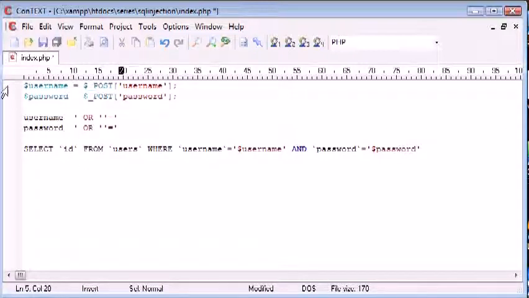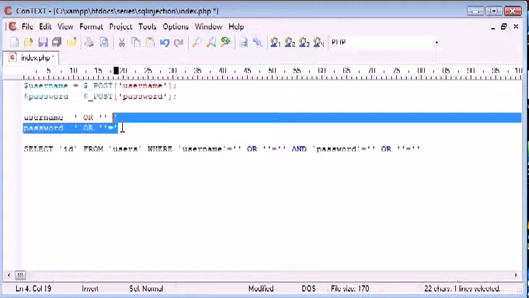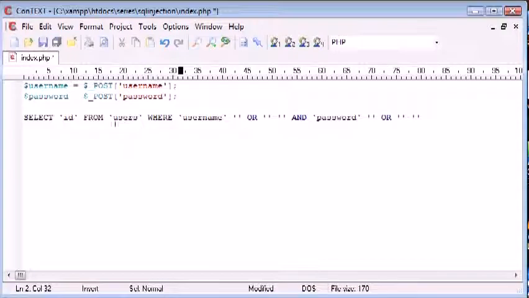Because they're free to enter anything in the form, we've picked up these variables using this, and now we're transferring these variables into here. So now username, let's just copy and paste that over to there, and copy and paste that over to there. Now let's get rid of this because that just showed us the example. So the username is now equal to this value here, and the password is also equal to this value in blue. So let's just look at the highlighted value in blue.